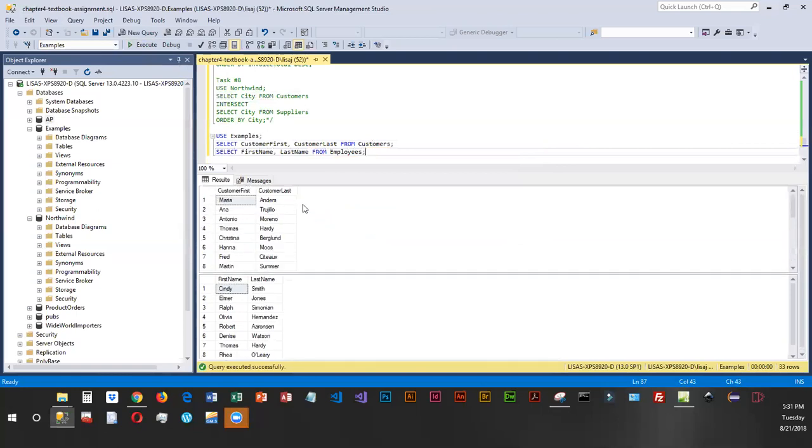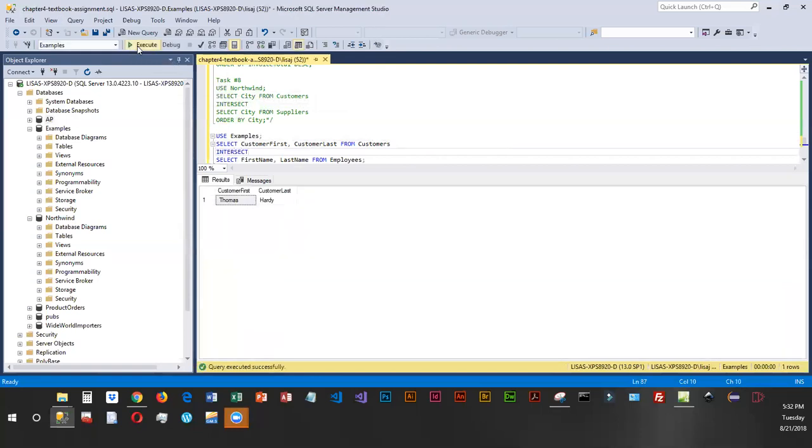Now what we actually want is to know which employees are also customers. So what we really want to do is intersect these 2 result sets. So if we have any employees that are also customers, we want them to display. So I'm going to get rid of that semicolon and put in intersect. And then I'm going to run this.